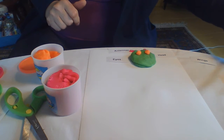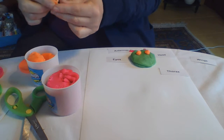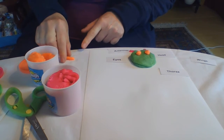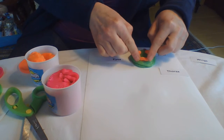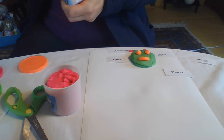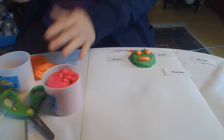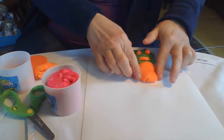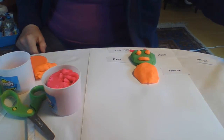All right, let's do after that. I think under his head is a thorax. I'm going to add a mouth. I know we don't have that on the list, but I don't think bugs can talk, but I think they needed to eat. I'm going to give them a mouth. Good. We'll make them a happy bug. Next, we're going to do thorax. How about we do more orange? I have orange ready. It's going to look good. So the thorax is under the head. Thorax. Perfect.